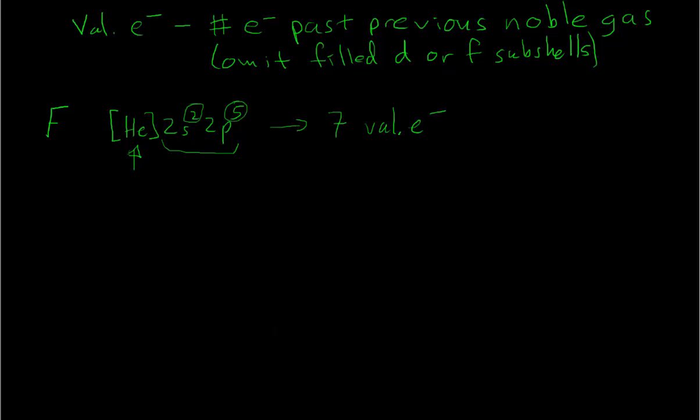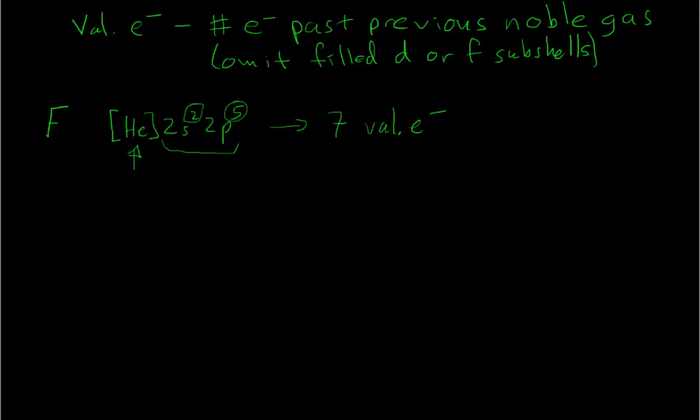And you'll remember we saw a pattern for the main group elements, so not the transition metals, but the main group elements on the left and the right, that the group number, the Roman numeral group number, is equal to the number of valence electrons that that atom has. So that's a quick way to figure out the valence electrons.